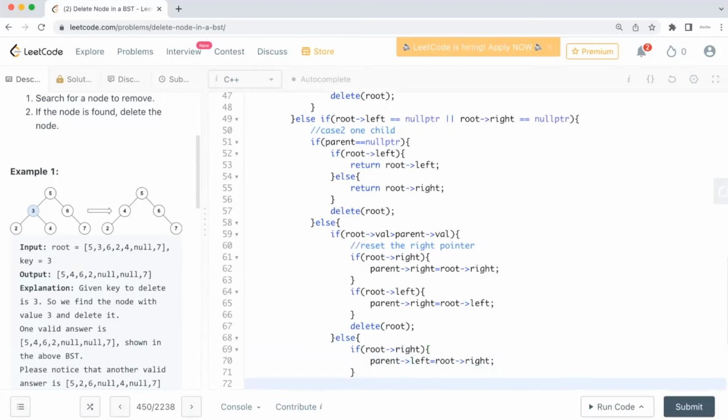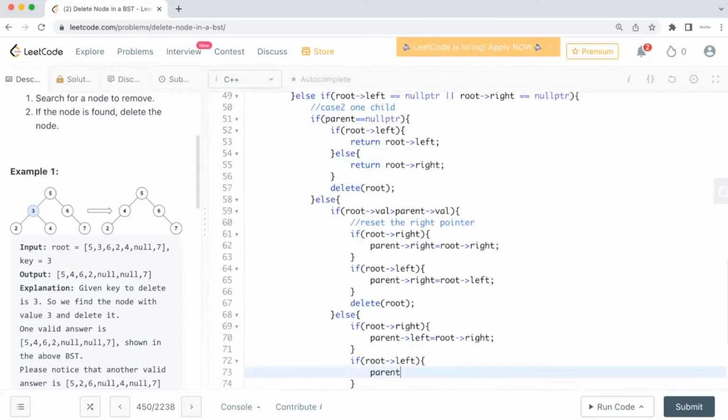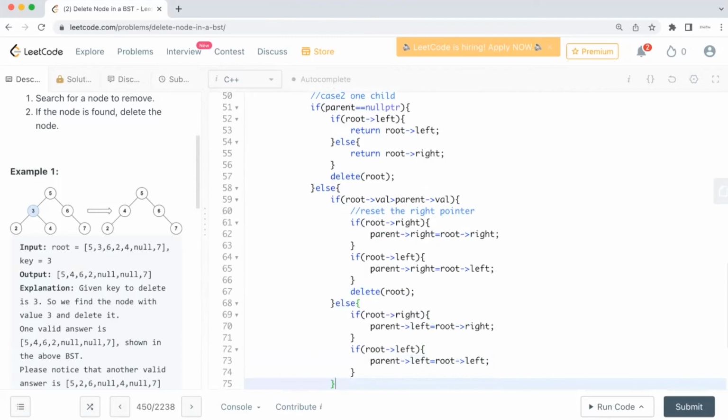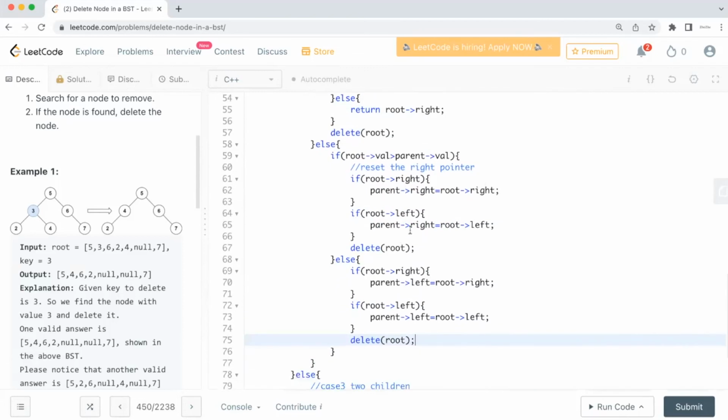And similarly, if root left exists, parent left equals to root left. And then we delete root. So be careful about this part and make sure we do not miss some details.